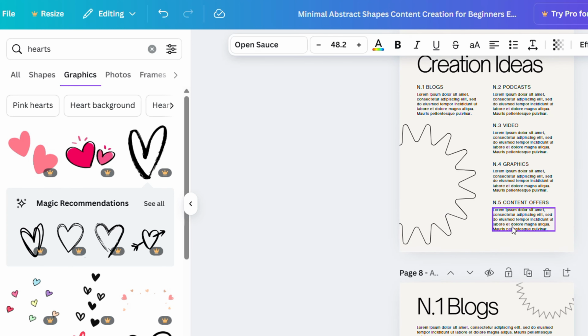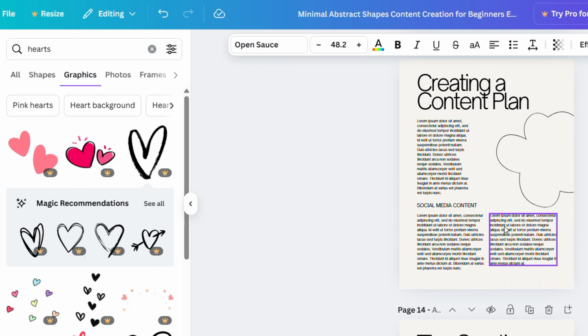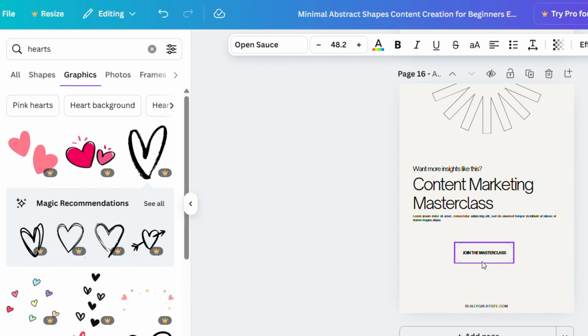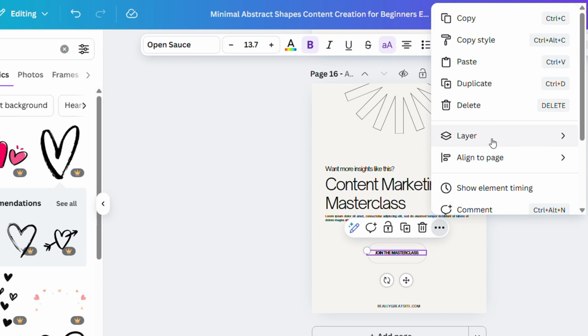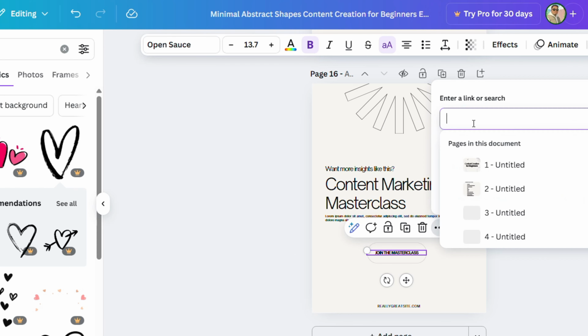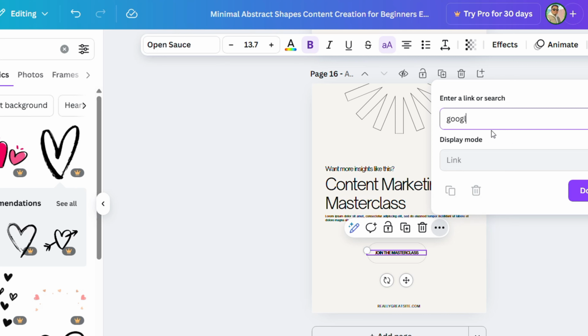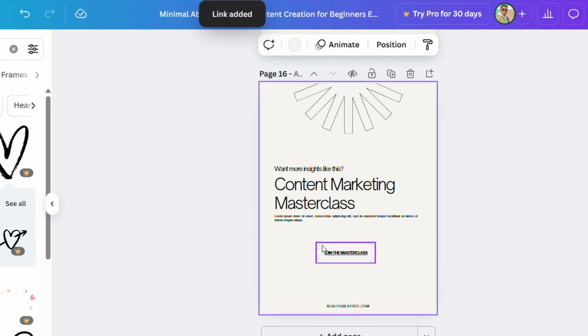Now in terms of links, if you want to add a link, it is super easy to do. So let's say at the bottom you want to add a link to your website, you can do that. You can see, for example, here this could be a link. I can click on it, and then on the upper right hand side of this option here, click three dots, and you have the option to add links. So scroll down, find link, add link, and you can type whatever you want. I can type in google.com as an example, and just click and done, and it's going to add google.com as a link. Once you save your PDF ebook, then when they're going through it, they'll be able to click on this and it will take them over to the website.